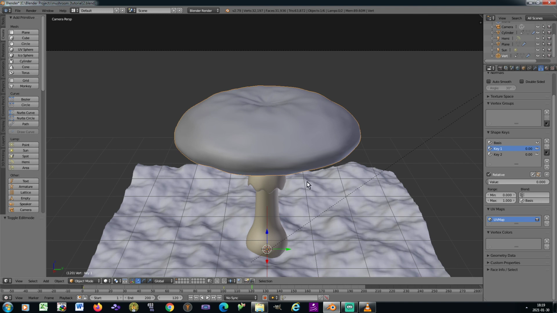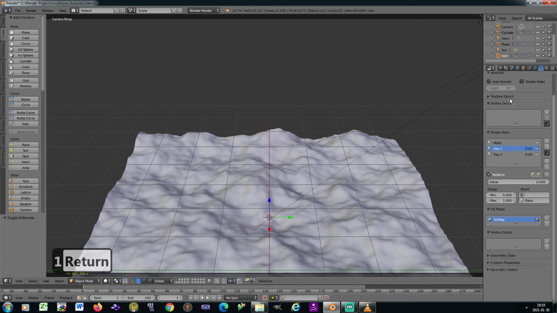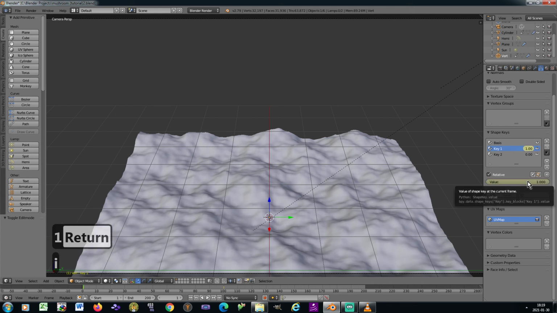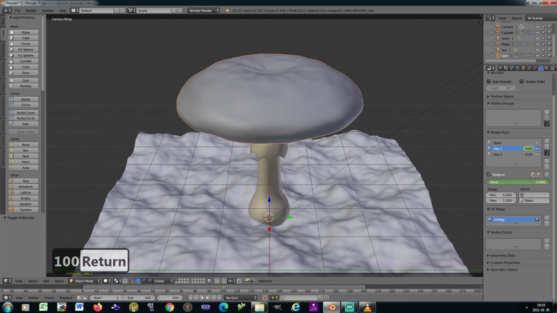So the first shape key will be used from frames 1 to 100. So at frame 1, it's gonna be fully spherical. Use a keyframe here. At frame 100, it's flat. So value at 0 and insert a keyframe.